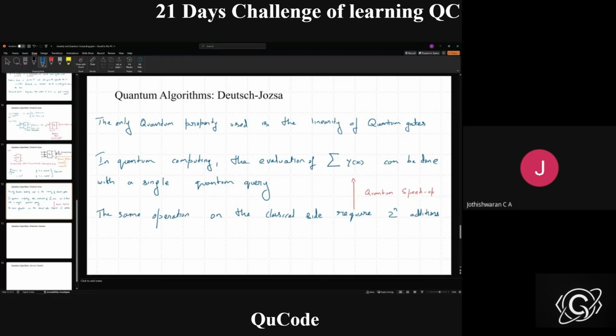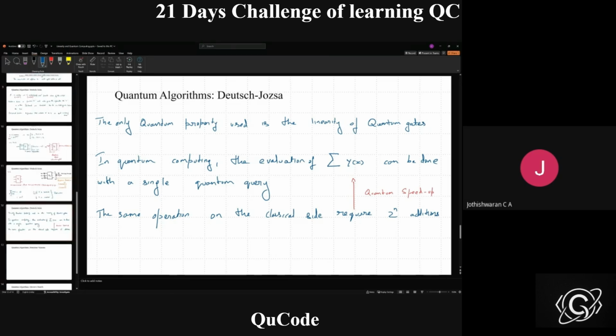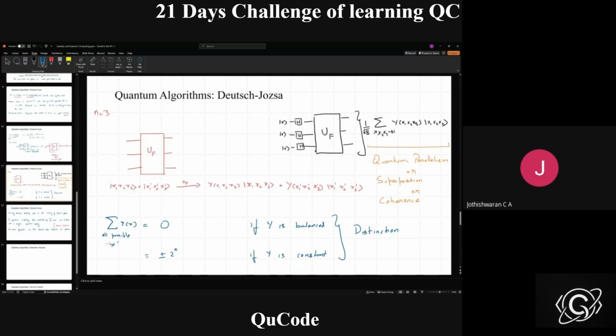If it is balanced, when it is constant, how is it? Can you please clarify again? Okay, so Mihir Rath has asked how this is the case. I'm summing over all possible values of x, meaning however many x values I have. For the n equal to 3 case, the function has 8 possible values. If it is constant, it is either always +1 or always -1. When I add +1 8 times, I get 2 to the power 3, which is 8. If it is always -1, then I add -1 all the time and get -2 to the power 3, which is -8. I hope this answers your question.